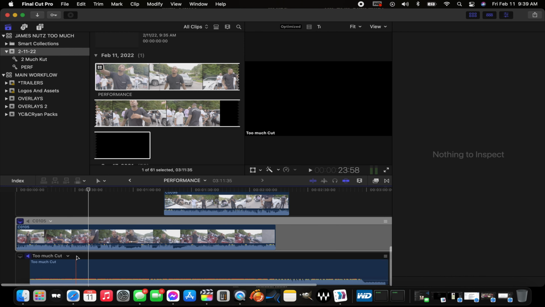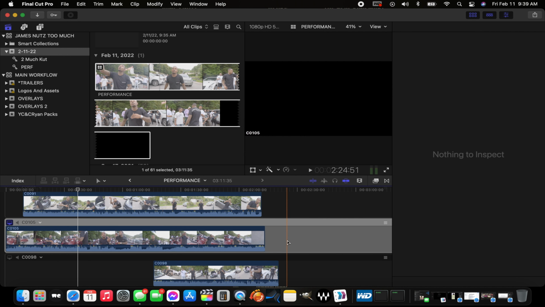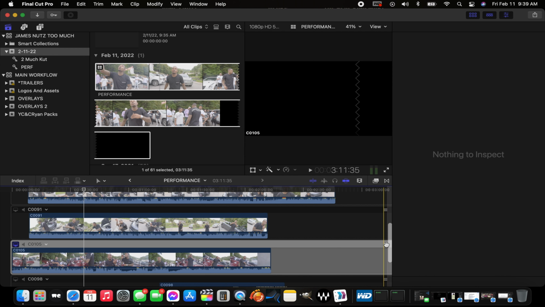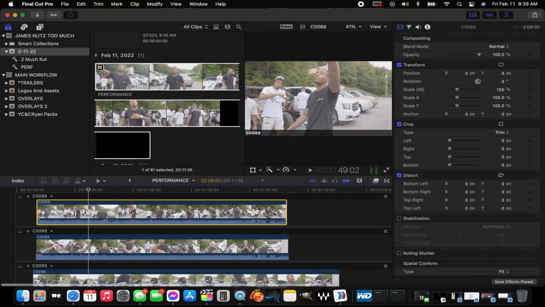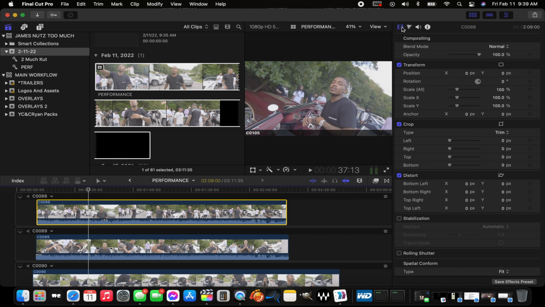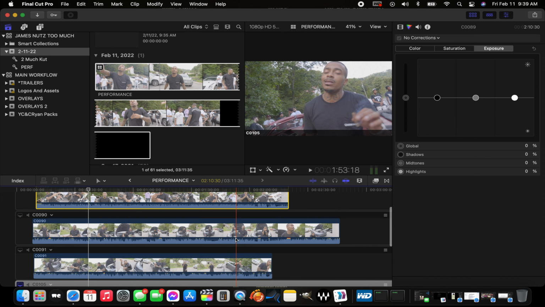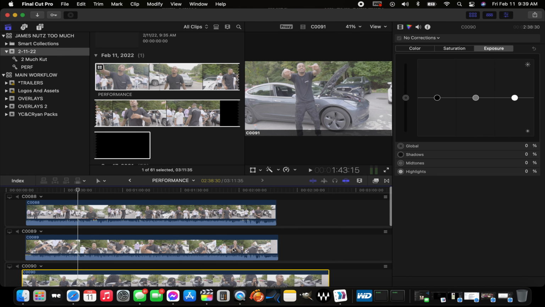All right, so all of these are lined up here. The cool thing about Multicam Editor is you can switch these angles. If you want this one on the bottom, you want this one here, you can use these three lines here. You can also click each video individually, and then you can go in here into your side window, and you can color grade each individual video or each individual clip within the Multicam clip. But this is a little bit more advanced stuff.